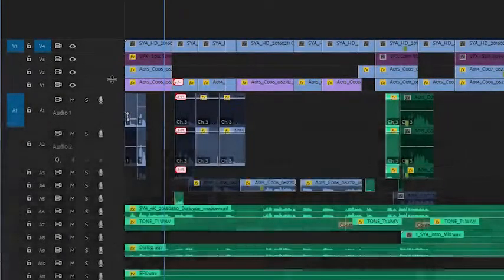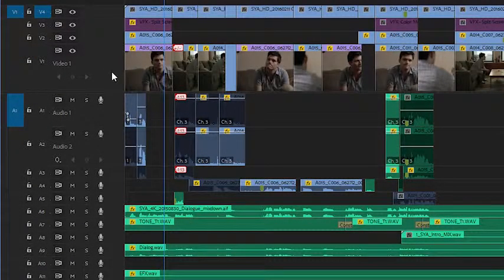If I just change the height of this video track, we can see that we've got a few controls here by default. We've got our previous keyframe and next keyframe control, which doesn't do anything until we have some keyframes assigned to these clips using the rubber band. We have our sync lock, our track output toggle.